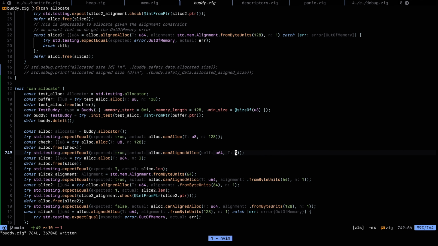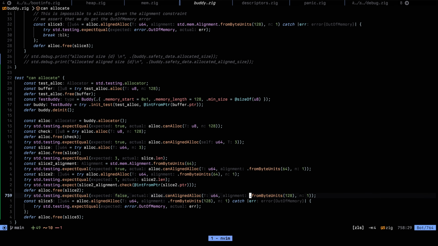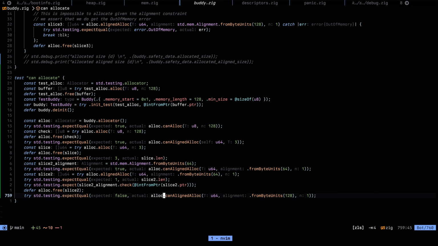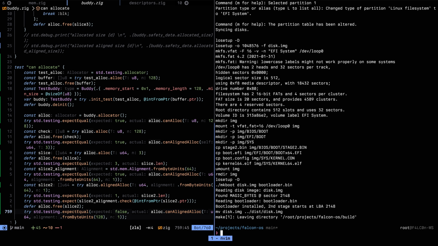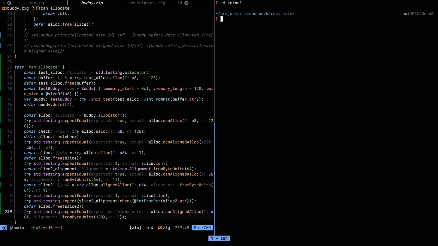So something like this. And obviously here, we should probably not do the allocation itself, just in case. So I'm just going to exit this, don't need that anymore. CD into kernel, and here zig build test.